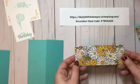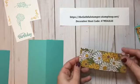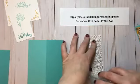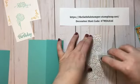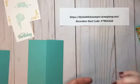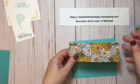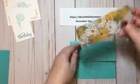I've got my strip of Designer Series paper, which is 2 by 5 1/4. I'm going to use my Stampin' Seal adhesive, which is great for card making, and attach this to the front of the card.